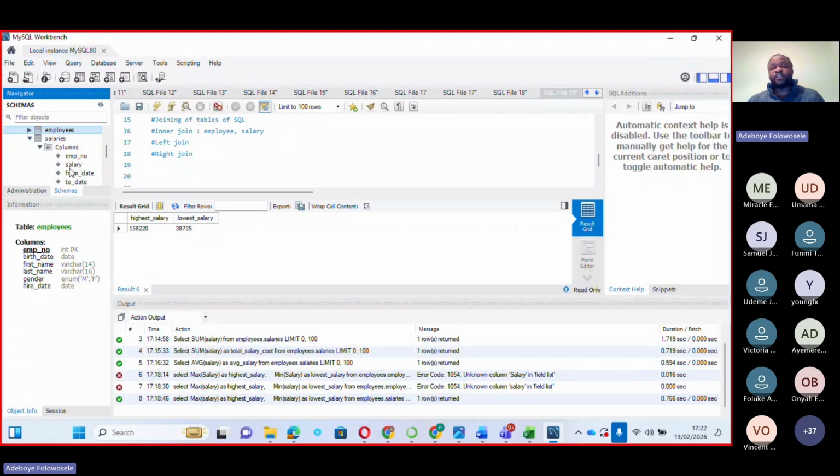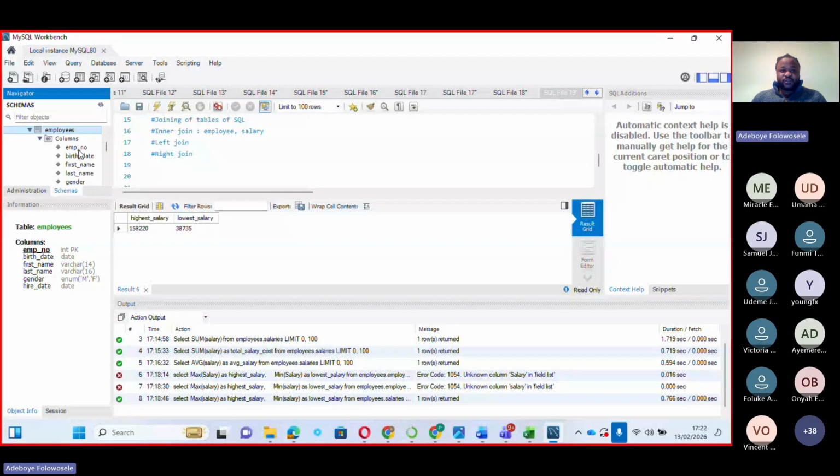The primary key inside the salaries table is also the employee number, but it is also a foreign key, because in the employee table it is a primary key. So before you can link tables together, they have to have one common column.